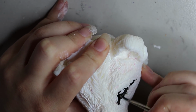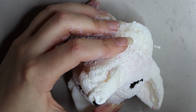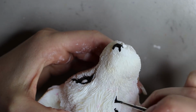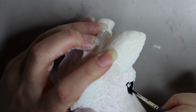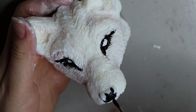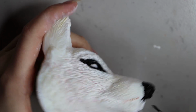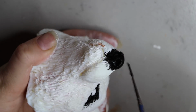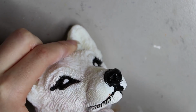And I'm starting off by painting the black around the eyes, nose and mouth, and I've had a lot of comments saying, "Hey, your paint job is messy." The reason it is a little bit messy right now is because I'm going to be covering a lot of the face with fur, so there's no point being too particular about where the paint is going. I thought I'd address that first so everyone knows what the deal is.